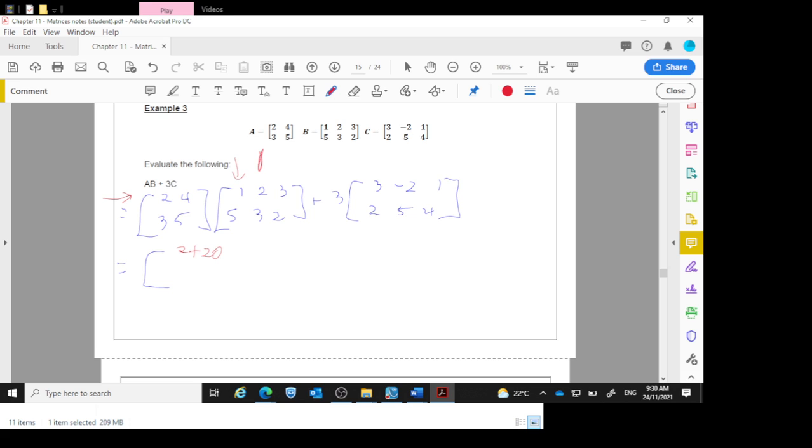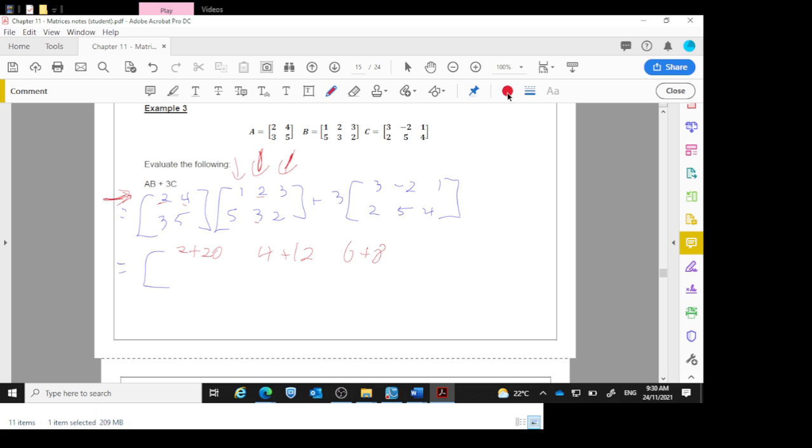Now I'm going to multiply it by the second column. Because I'm still using this first row, I'm going to write it right beside it because I haven't changed rows yet. Again, first with the first, 2 times 2, 4, plus the 4 times the 3, 4 3s are 12. And now I'm going to do the third column. So I'm still going to write it beside it. 2 times 3, 6, 4 times 2, 8.